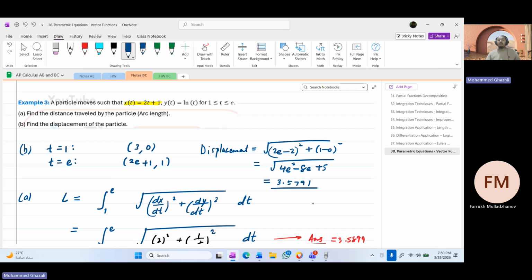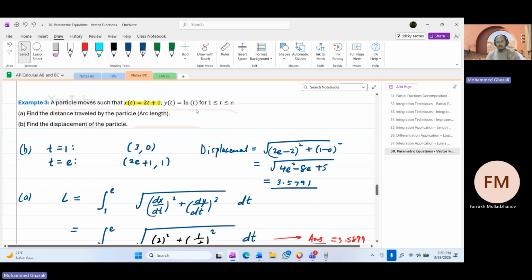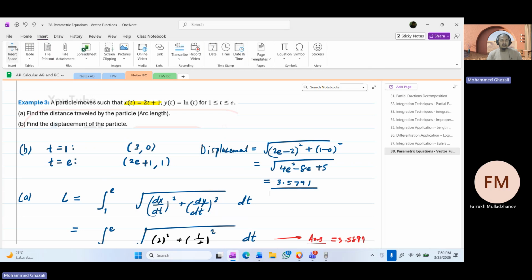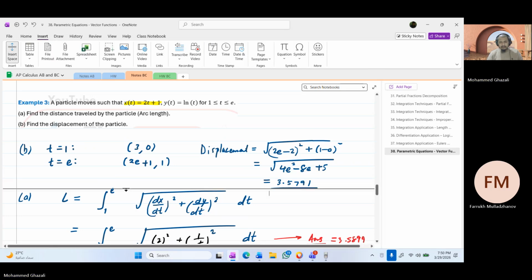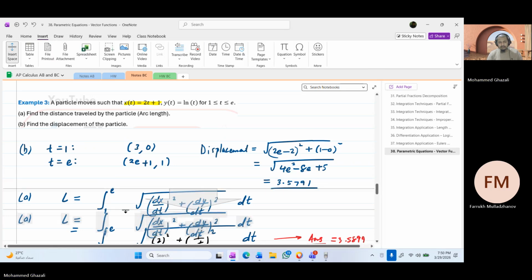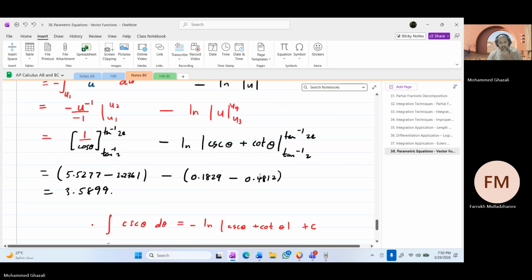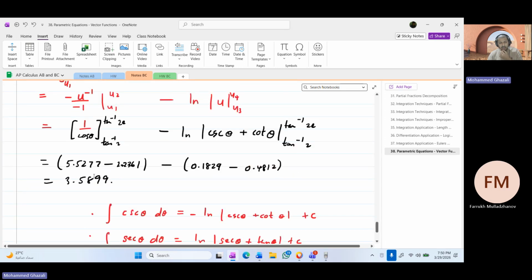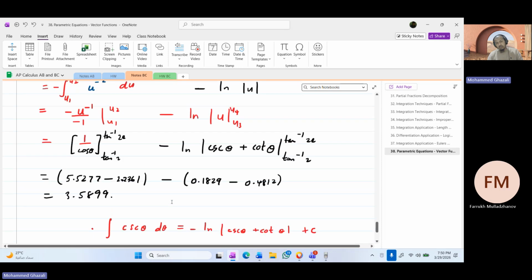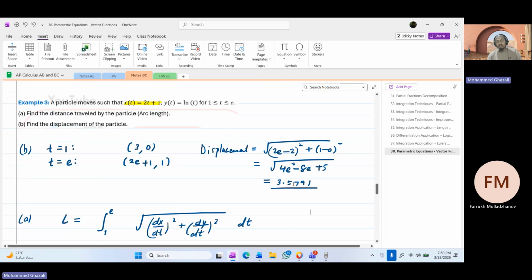Right. Now, remember, there's no link. You can't say there's a link between that one and this one. It's just because of the way the curve is structured, okay? You understand? The answers are very close. Can you see? 3.5791, and this answer 3.5899. The answers are very close. Now, you can't go and mix up these two concepts, okay?